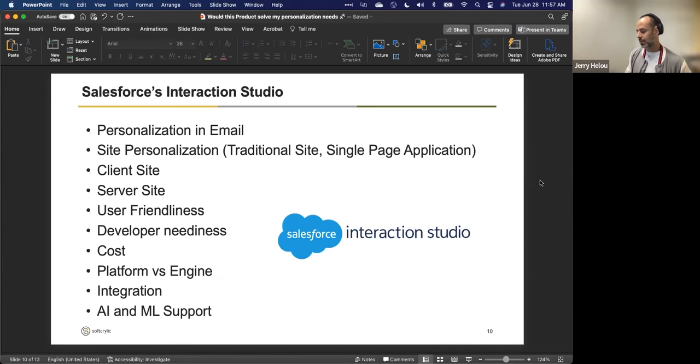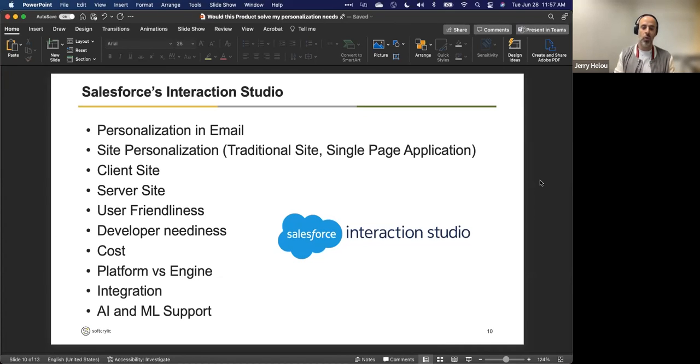Yeah, and I would add the piece of integration, because Interaction Studio comes up a lot in discussions about Salesforce Marketing Cloud, Salesforce CDP, and Salesforce Journey Builder. If you have Salesforce Marketing Cloud for email and SMS, and for example you are considering the CDP, Interaction Studio is going to be a no-brainer, right?